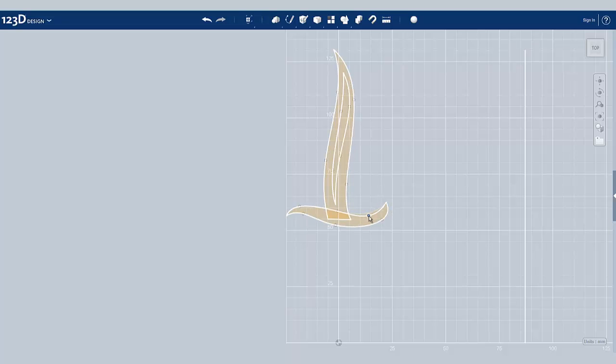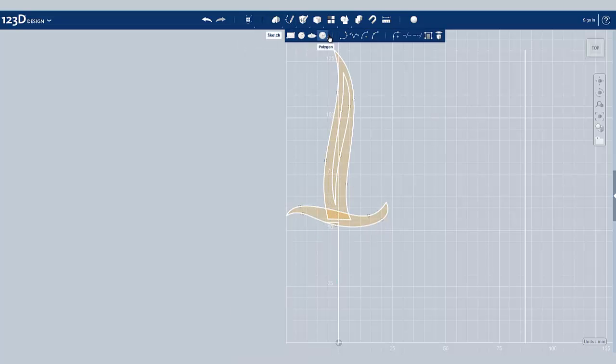Let's work on the handle. We only have to draw half the handle because we will revolve it later. So first I'll select the polyline tool from the sketch tab. This line will be the center of our dagger handle, so let's start it on level with the very bottom of our guideline. And then we'll go up into the hilt, click to create that line, and then we'll move our cursor left to create the top of our handle and click again. This might be a little too thick of a handle, but we'll go back and edit it later. And then I'll just push escape to get rid of the tool.